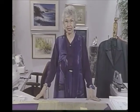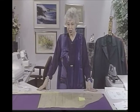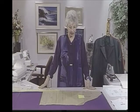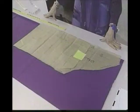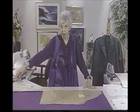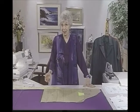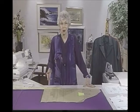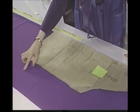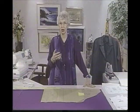I have a pattern down here on the table that I'm going to turn into a swing. This was a pewter raincoat — a leather raincoat that I made on the last series — and it was just straight cut, as you can see on the side seam. It just goes straight all the way down. Now, where would you like to add that flare? That is probably the most important thing about this. There's no way you can just add it right here at the side seam, because if you make that flare out, think of what it would look like on your body.